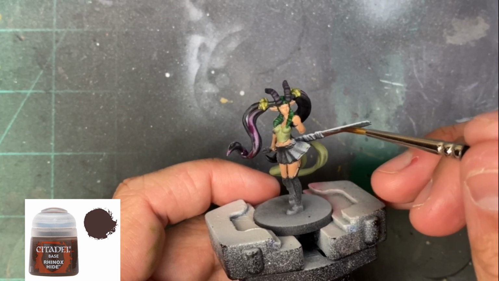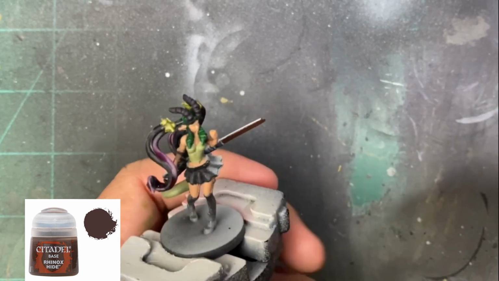For our sword, we're going to be doing some Rhinox Hide.